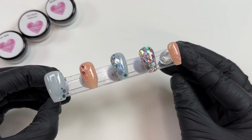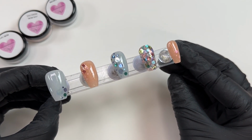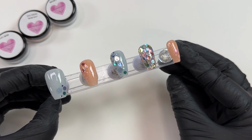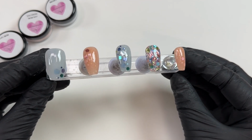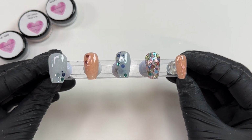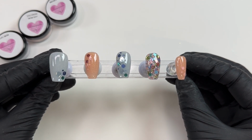I said in the beginning, it looked like a bouquet of flowers that exploded, and those are the colors that we're working with. And it's still giving me that feeling, and I just really enjoyed working with these colors. They're very buttery. I was very impressed by the coverage, especially with that first dip. I was not expecting that at all.